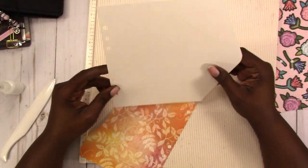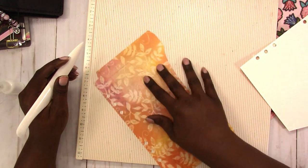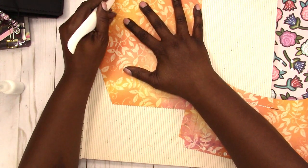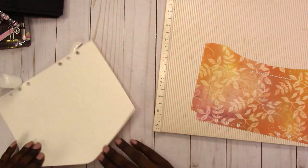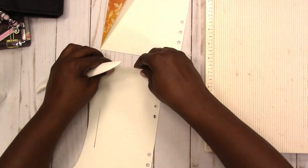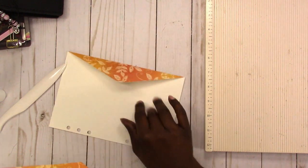I want to go ahead and show how to do the A5 because it's a little different than the others. The others are pretty much the same. So I need to go ahead and score my tabs at 1/2 inch. Okay. And I need to score my flap at 1 3/4 inches. Folding and burnishing. So I'm folding my flap and I'm gonna fold these tabs. But this one is a little different because A5, you're not able to cut both pieces out of one sheet of paper or one 12x12. So you kind of have to put them together.